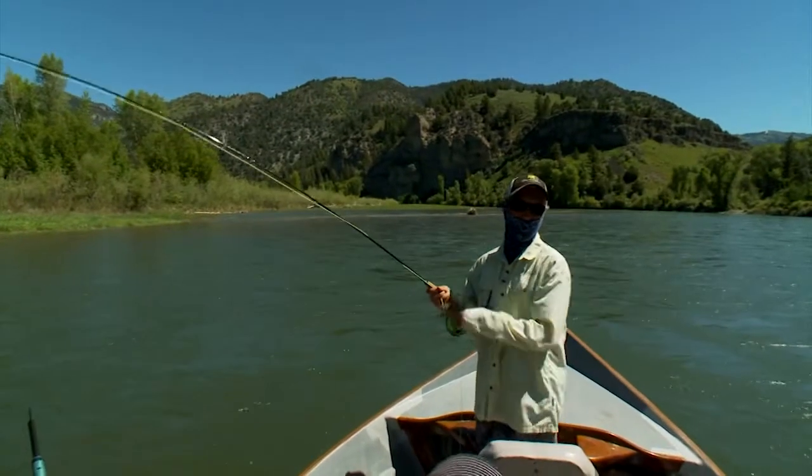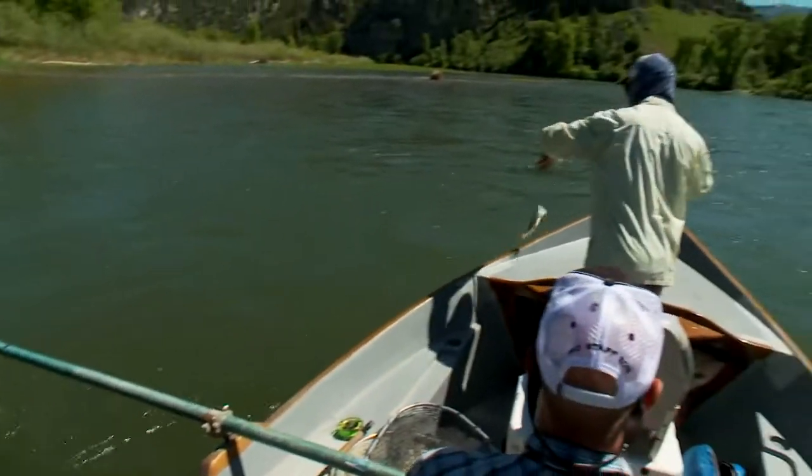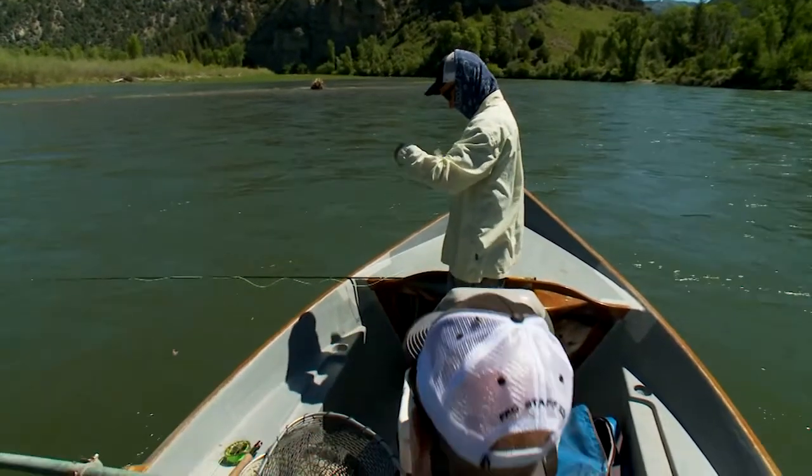Now I farmed that one, didn't I? That's why you got a B- in the kindergarten hole, I just wasn't ready for the dry fly. So this guy definitely came up for this big dry fly, and I didn't hook him, but this insurance stonefly got him. The stonicator. We're sorry about that.